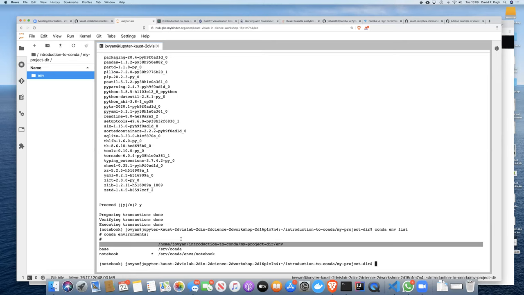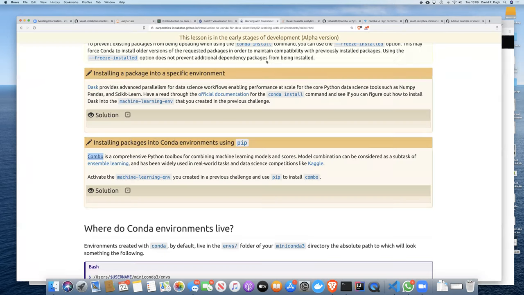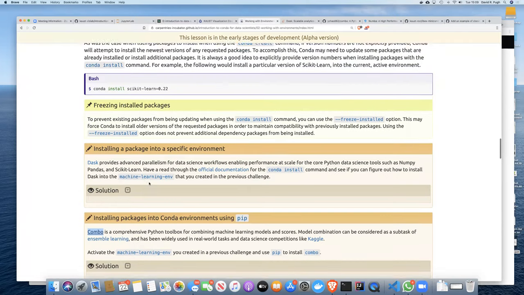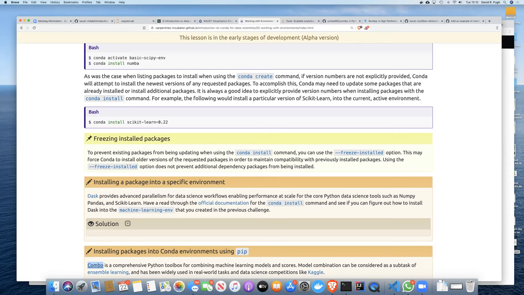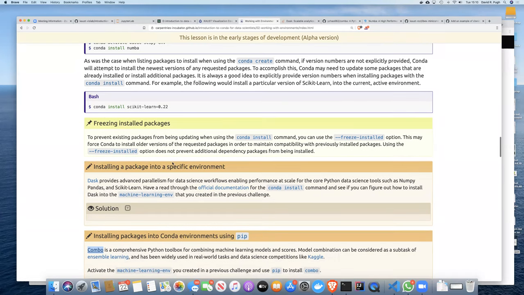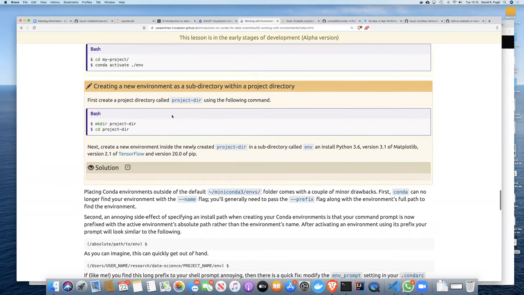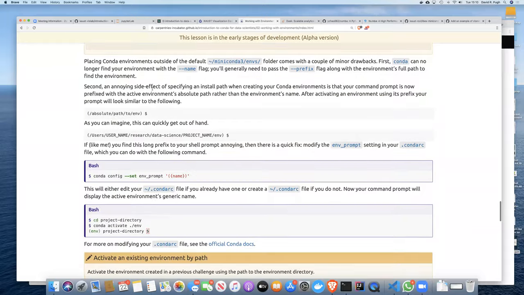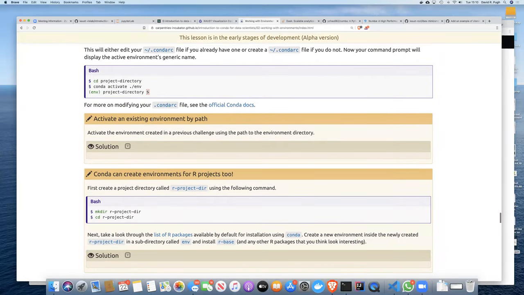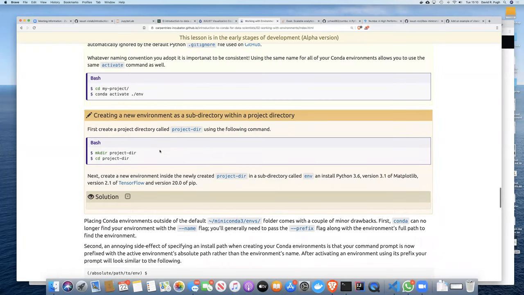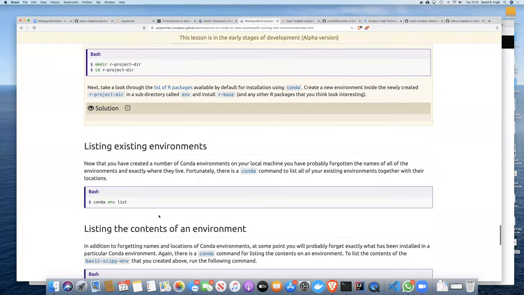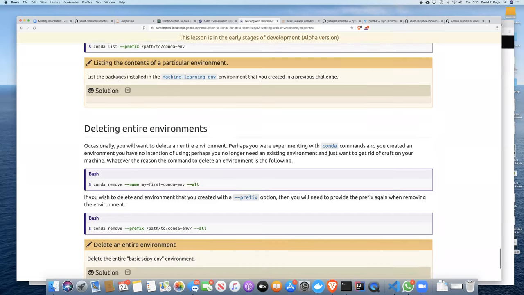Okay. So there are some exercises in the lecture notes, which I skipped over. So now we're going to take a short 5-minute break, or at least a break for you guys. I'll give you an opportunity to look at these exercises. Where were we? So there are some exercises in here about activating environments via path, creating new environments, and basically the rest of the exercises in this episode. And then I'll grab a cup of coffee, and I'll come back, and then you can resume asking questions or just working on the exercises for a few minutes, and then we'll move on to the next episode.